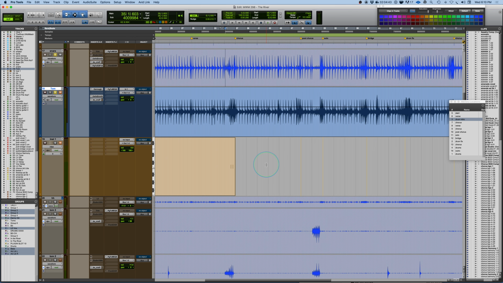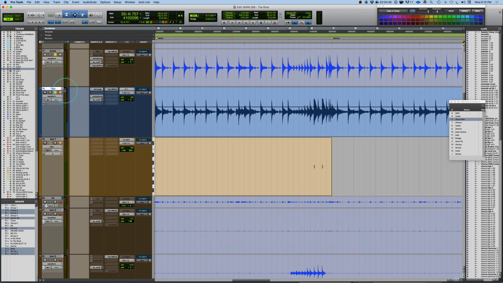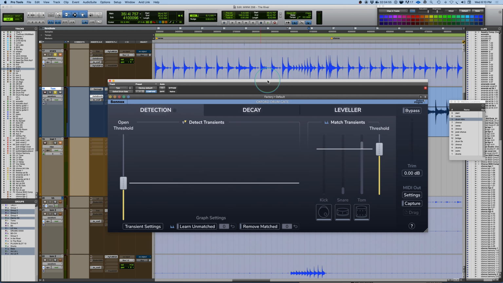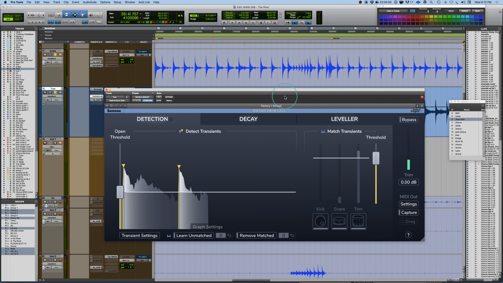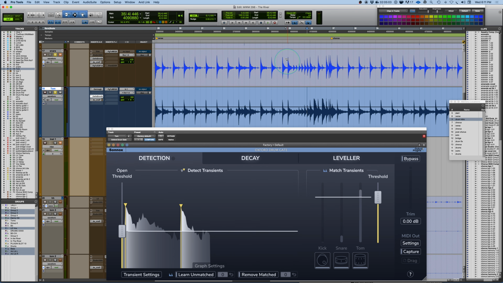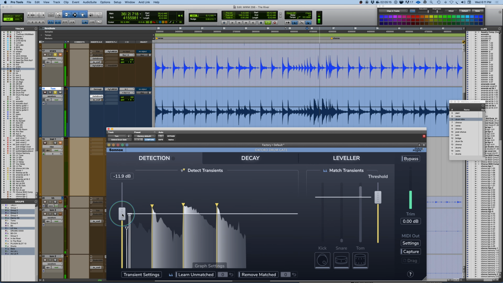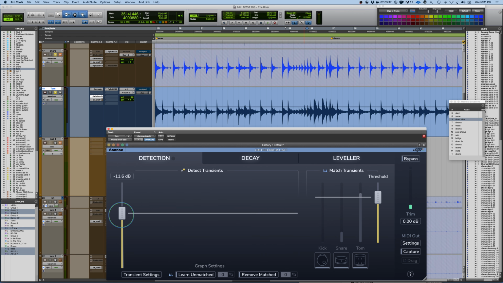So one of the problems here, and maybe this will open up some of the other things we've done, is the tom. I have a floor tom here in that same snare build section that goes up. Okay, so now I have the same fill leading in. You can hear the bleed coming in, and then you have the tom that comes in. So let's see if we can. Now you can see that the snares are almost the exact same volume here. So let me see if I can isolate them out by hitting the tom control here.